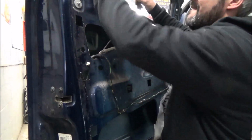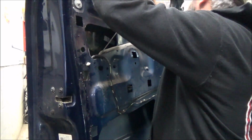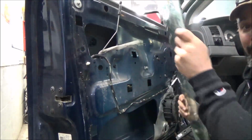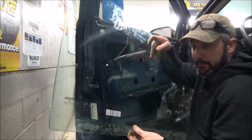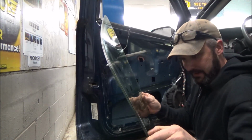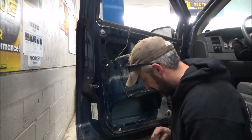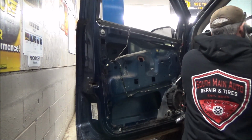So basically, yeah, I was going to say our glass has got to be just rolling around in here all loosey-goosey. Well, there's your problem, lady. So there it is. There's the door glass. There's nothing attached to the bottom of it here. I think they call them a window sash. The little plastic guys that are usually glued to the bottom of this glass. Now, I should be smart about this and set this window down before I break it.